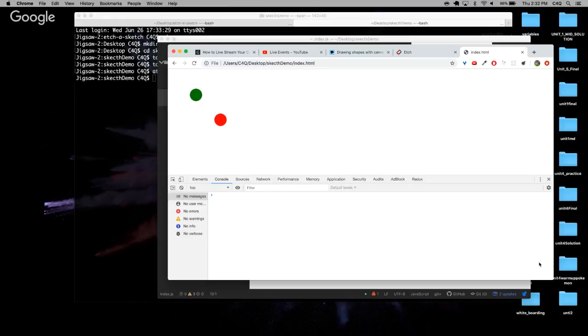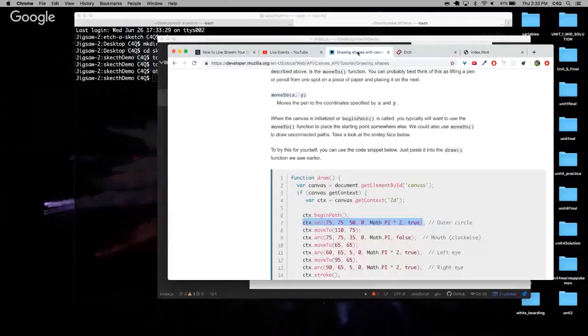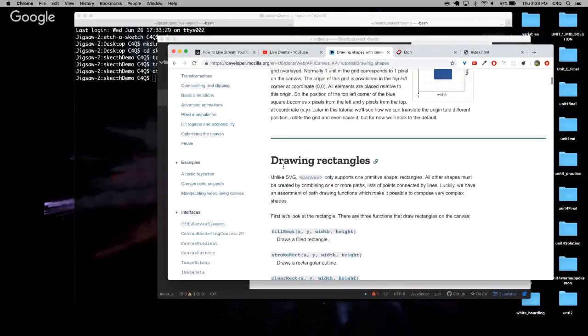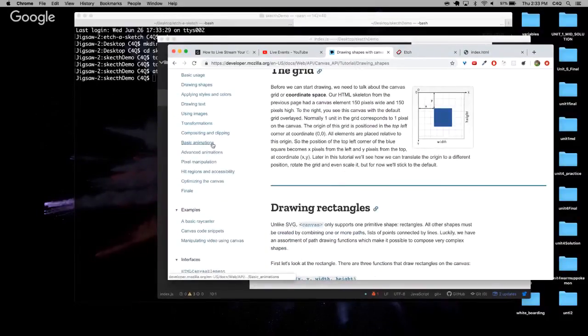Okay, so let's add a little bit of animation. So, anybody have any ideas how we're going to add animation? Yeah, Alex. I think change positioning. How? I think Canvas has the context as a method. Okay, let's take a look. Or a method to move it. Yeah, so there's basic animations.